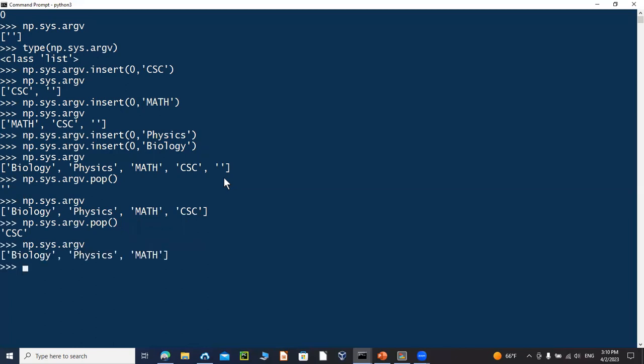But if I want to insert computer science again, then I could just insert it at the first index. And now notice that this is growing back again to 4, with computer science being the first index.